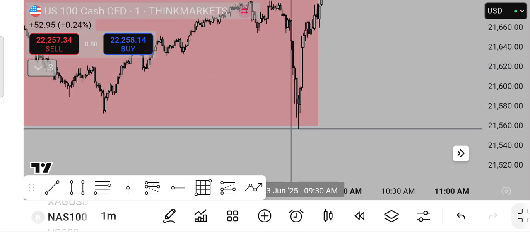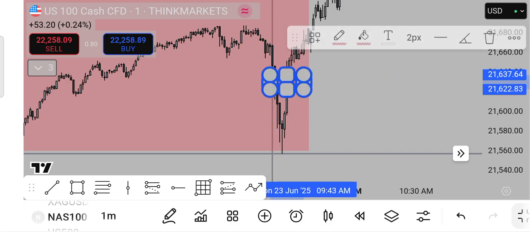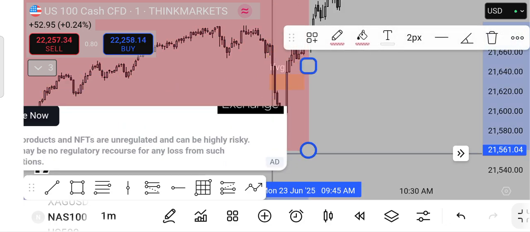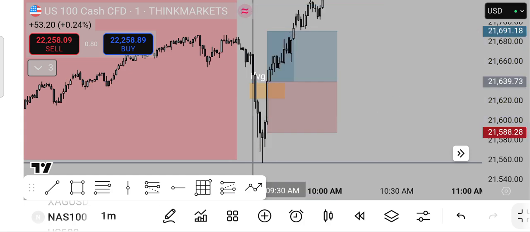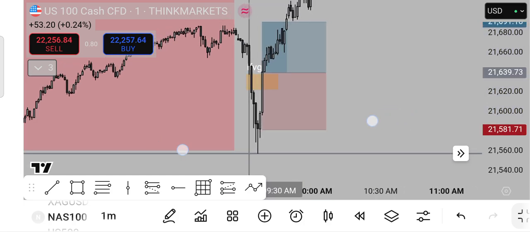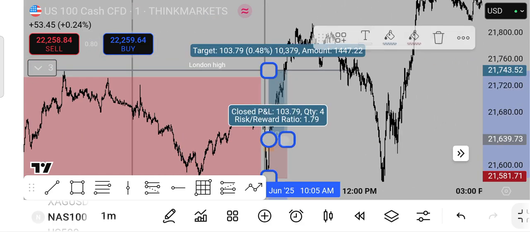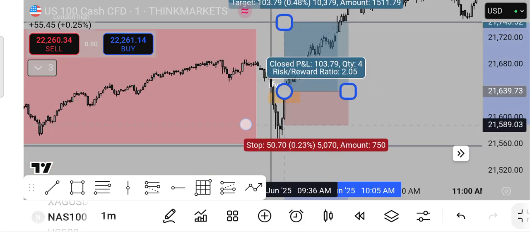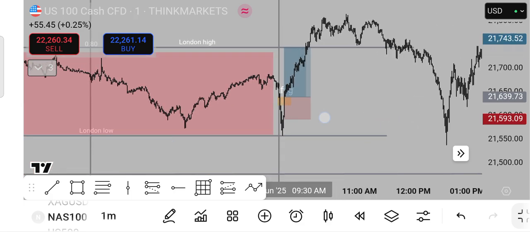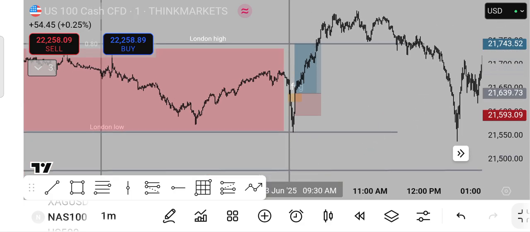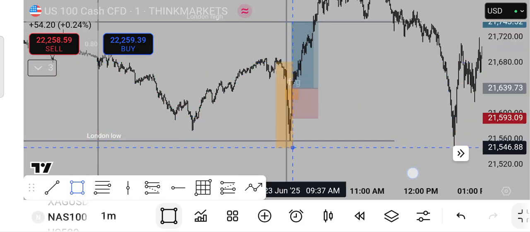You can see that after taking this low, the market displaces to upside, making a V-shaped model also and inversing this FVG. We would have entered here, put our stop loss at this body, and let the trade run to this London high. Easy trade, easy trade, or we can say just here, an easy 1:2 trade. This is after manipulation. Okay, this is manipulation at the open.